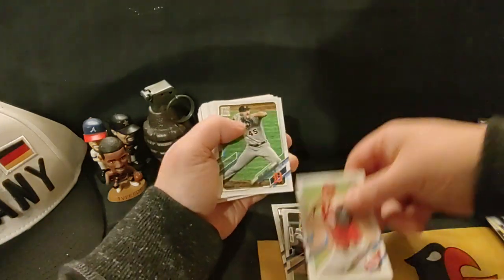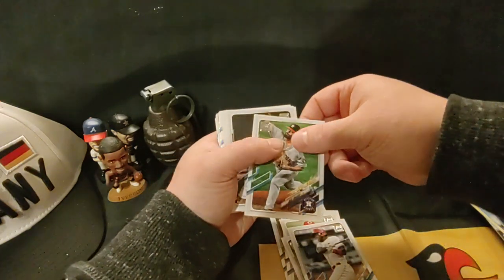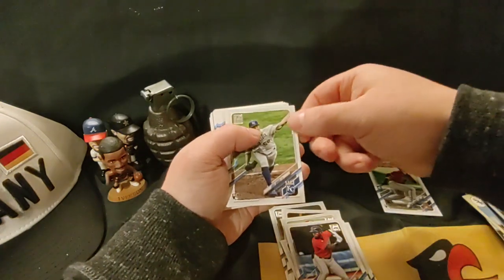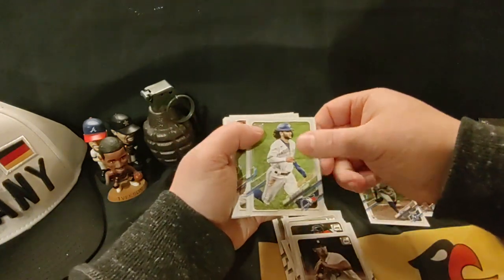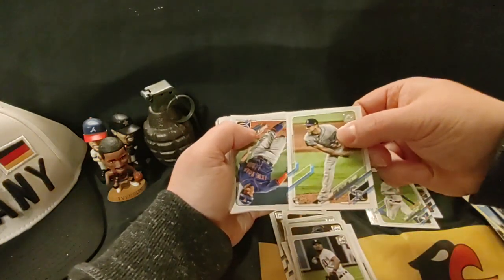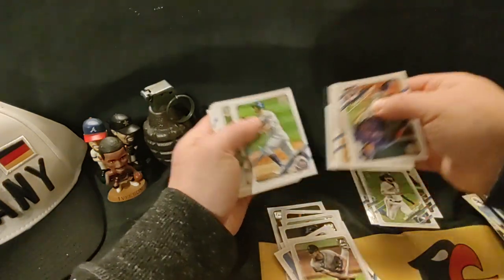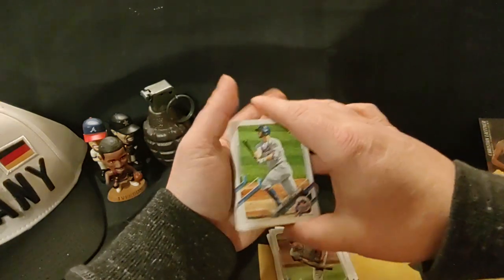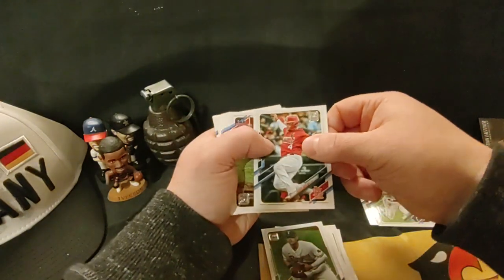Devers, Ozuna, Sonny Gray, Farmer, Future Stars, Aquino. Yeah, you fooled me with that one, Aquino. Not collecting you anymore. Varsho rookie, take that. Bubic rookie. Burrows, Bichette, Future Stars, like that. Junis, Heimer, Ryan, Castellani. Okay, I think all the good stuff is in the middle of the pack. Not a huge fan of the middle of the pack hits, but whatever. Easy enough to fix.